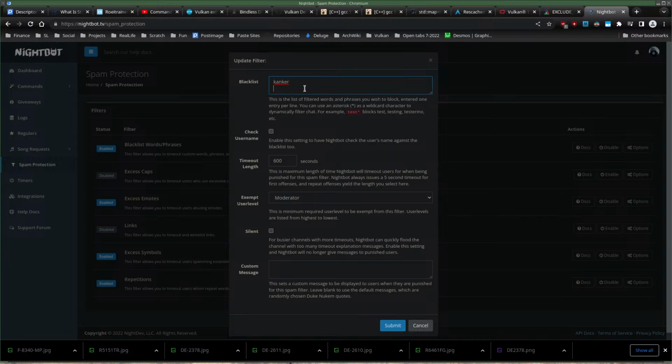Let's add JIT 69. And also check the username.